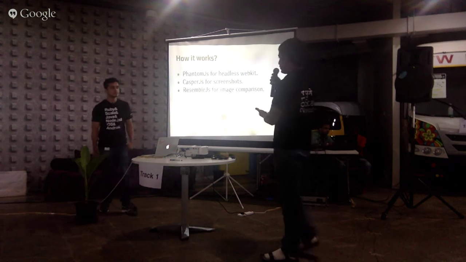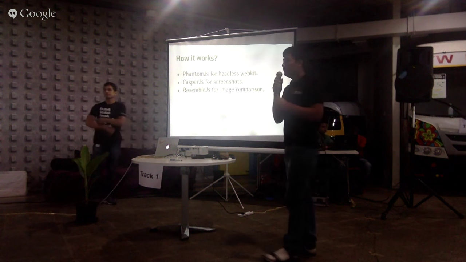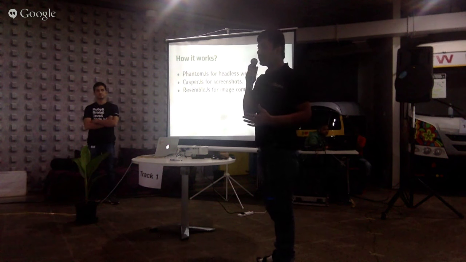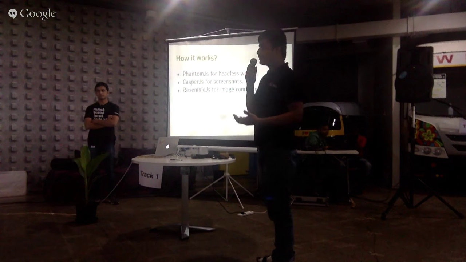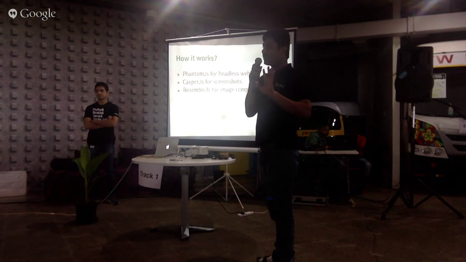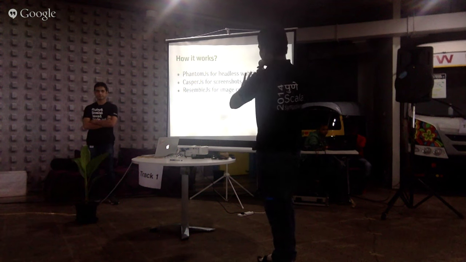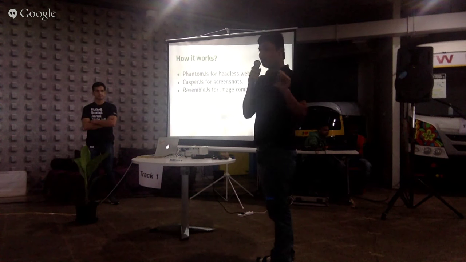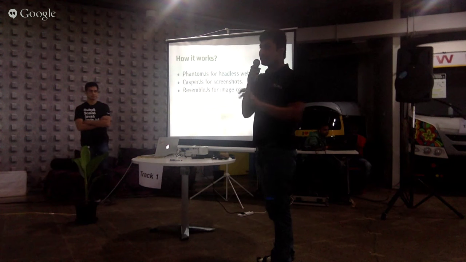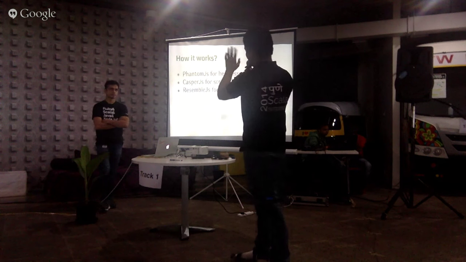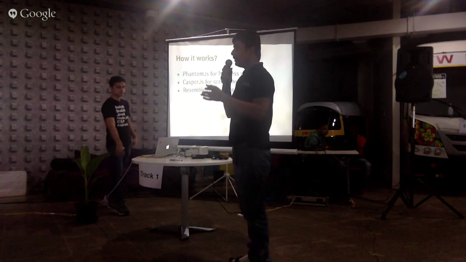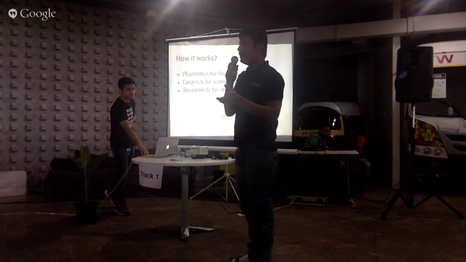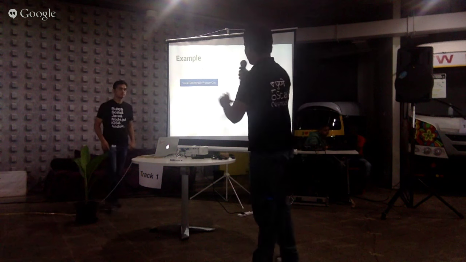How PhantomCss works: it mainly uses PhantomJS, which is a headless browser, to open the page. Using PhantomJS, you can navigate through your pages, do some JavaScript actions, click user actions, and then after some time you can take a screenshot. And it uses resemble.js to do the image comparison.